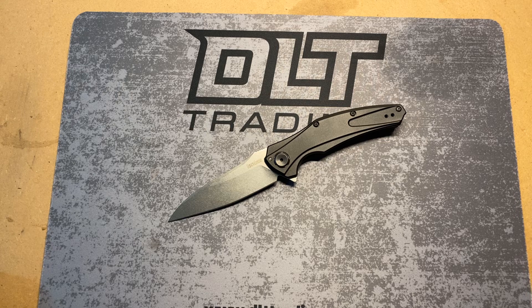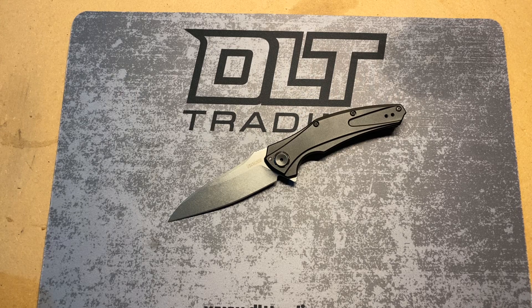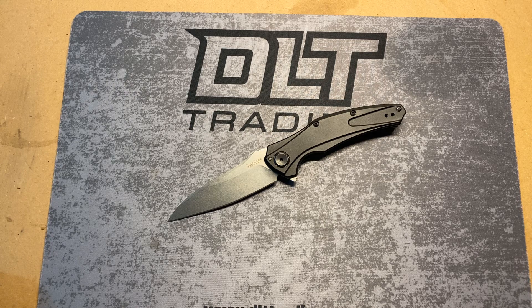This is the Kershaw Bare Knuckle, but this is a Smoky Mountain Knife Works exclusive. The thing that's special about this one is it is in 20CV, rather than the — I believe — 12C28N or 14C28N, which is the standard. Honestly, when I first saw the normal Bare Knuckle coming out I thought about getting it, but I'm really glad I didn't, because Kershaw seems to have this little pattern of upgrading a lot of their USA-made knives into M390 or 20CV versions.